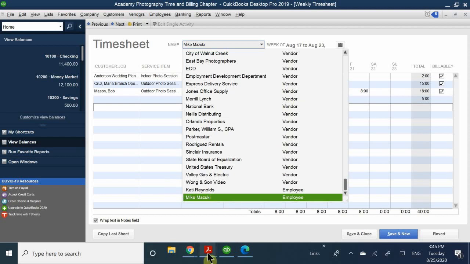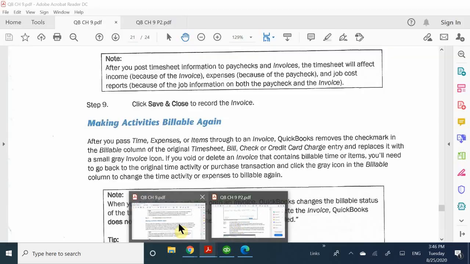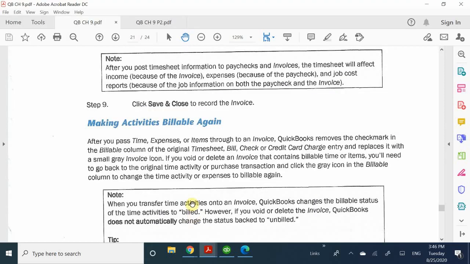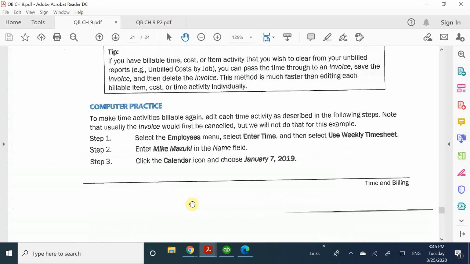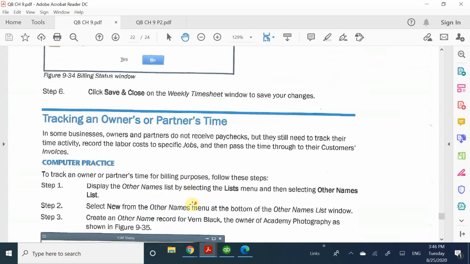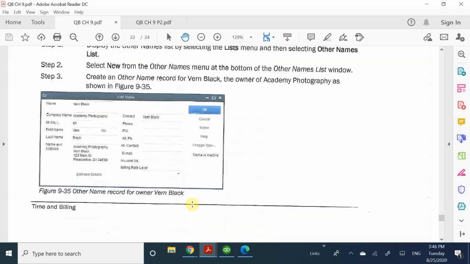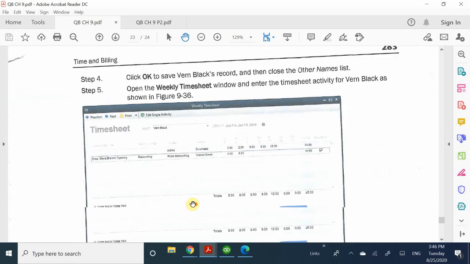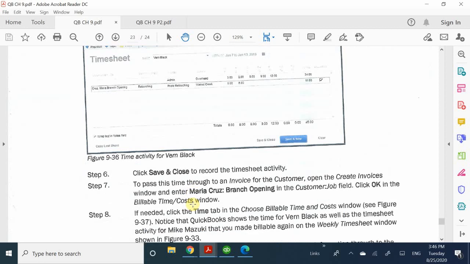So reading up on entering time, whether it's for you or your partner, I'm going to have you guys just go ahead and read that because it's essentially the same thing except you're placing yourself in there. Okay, pretty straightforward.